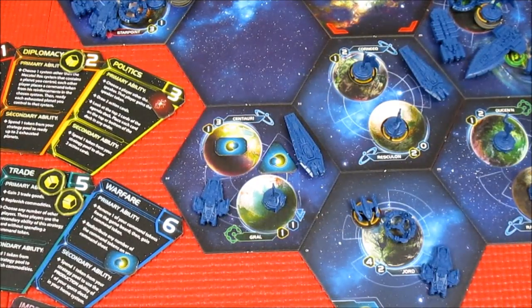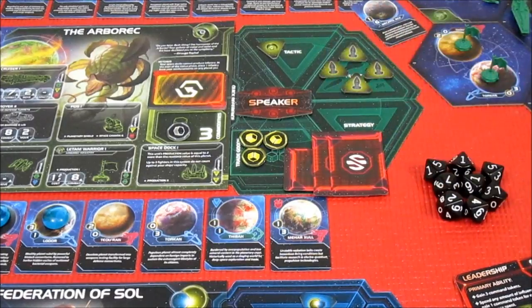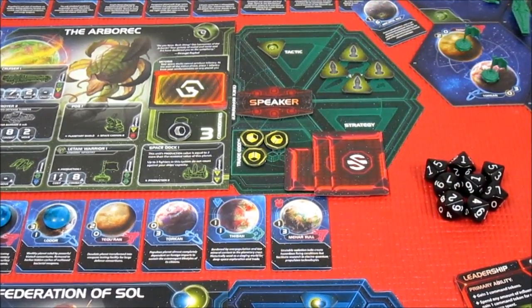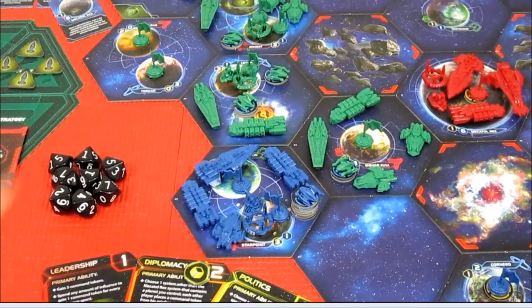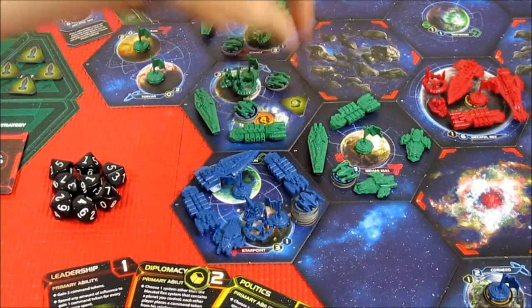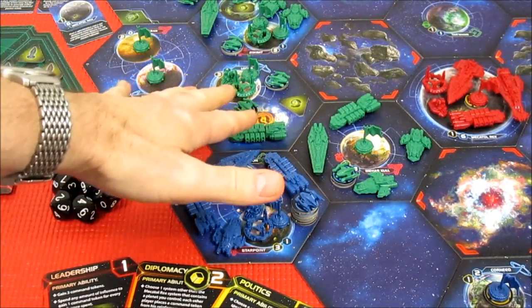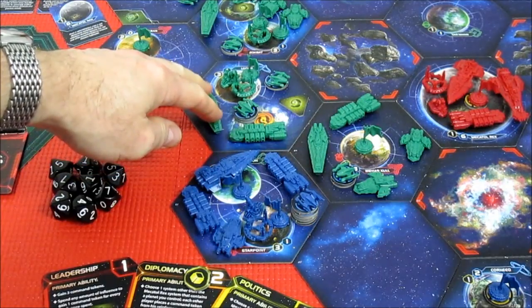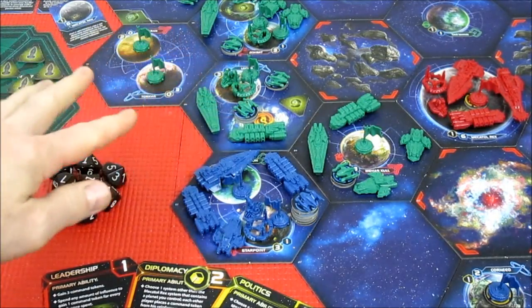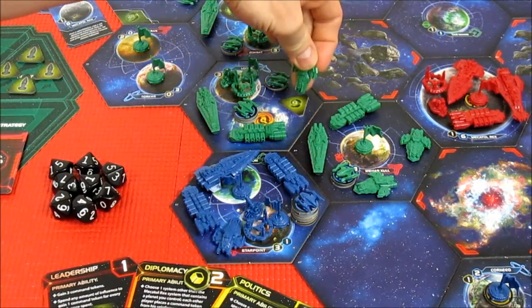And up next, we're going to have the Arborec again take another action. And the Arborec are going to take a tactical action. So they will spend a command token from Tactics and activate a system on the board. Let's see where they're going to activate. And they continue their massive build-up here in the system with the Alpha Wormhole. They are going to activate this system. Now they can move ships in here if they so desire. They can have 4 capital ships. I think they're going to move 1 destroyer in here.